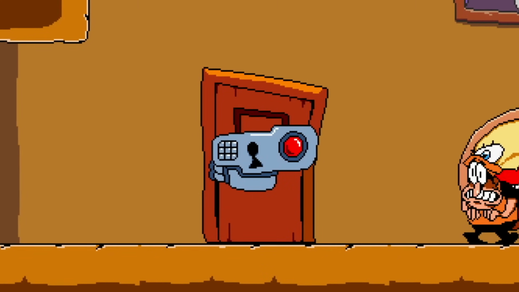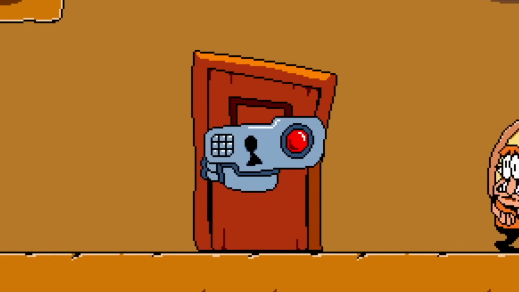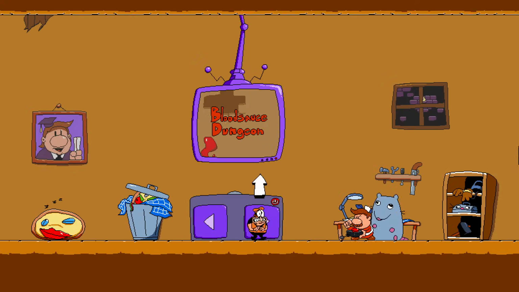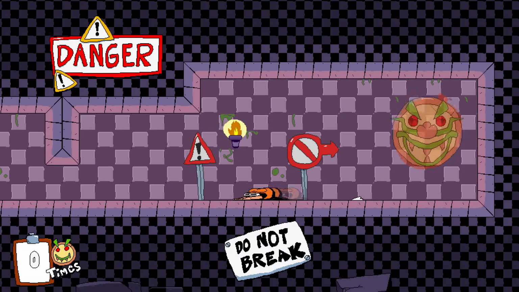There's also a mysterious locked door near the entrance of the room, but you'll have to wait until a little later in the video to see what that's all about. For now, let's just select a level and hop into the pizza portal on the far side of the room.